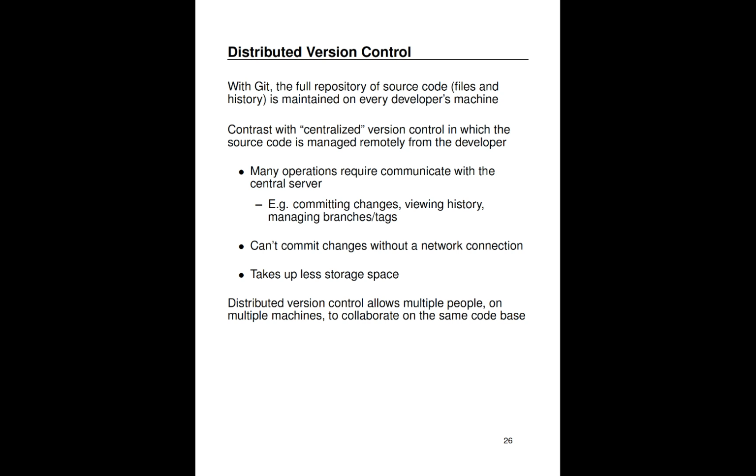One of the interesting properties of Git is that a full copy of the repository is maintained on every developer's machine. Previous revision control systems only maintained either a subset of the code, or didn't have all the metadata, or had to go back and forth between a server and a client in order to maintain everything. While that had some nice benefits, like there's fewer files on your local machine, you had more network bandwidth. It didn't really work out very well.